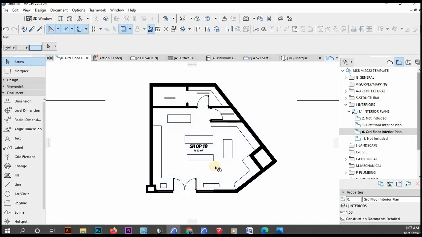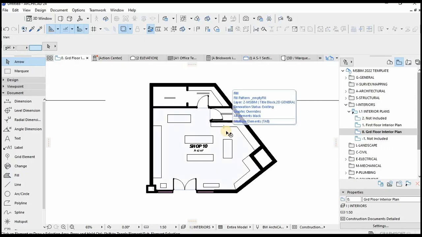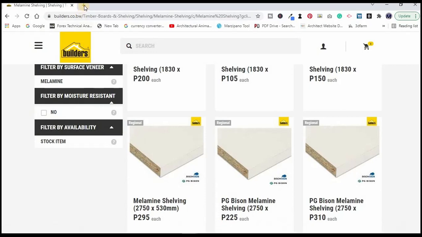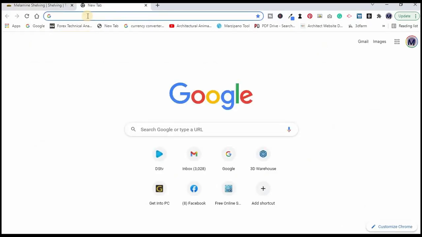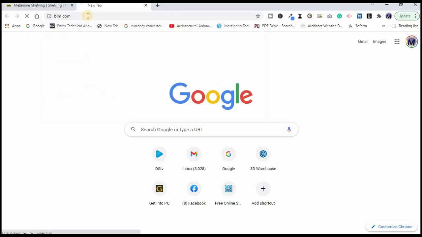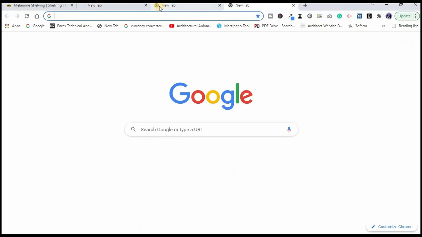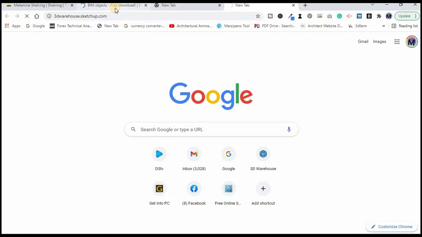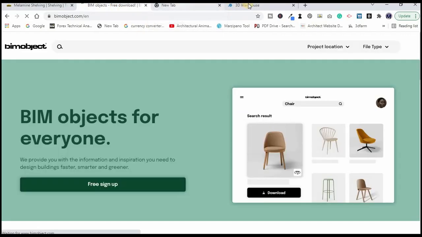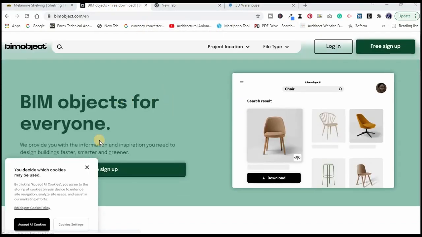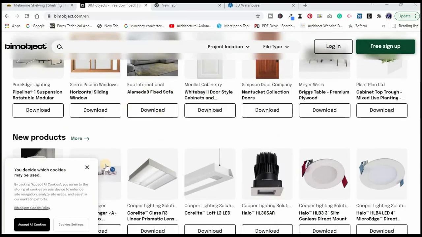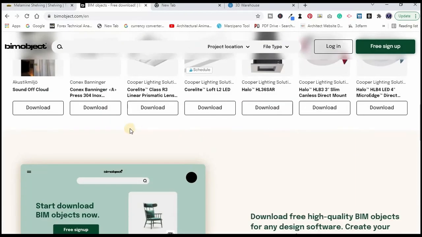There's our best website you could download. You could check out furniture. If, let's say, you're using SketchUp, there are a lot of furniture you could use. You could use BIM objects. You could use 3D SketchUp Warehouse. These are some of the websites I would recommend you check out. You'd download nice objects, you could use them.